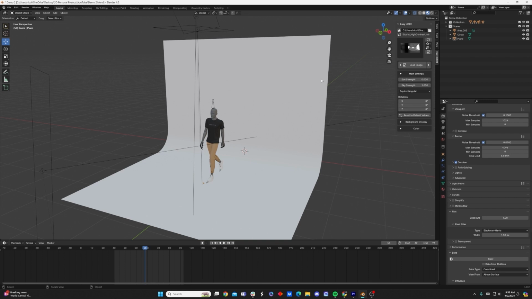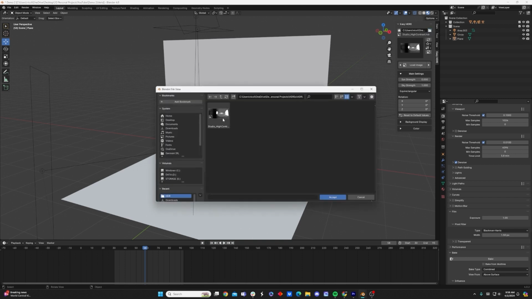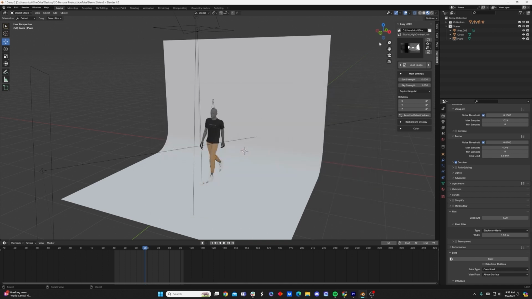So to get from where we just were to here, all we need to do is click on this folder button and go into the folder with the HDRI that we just downloaded, click accept, so loading in the whole folder, and then we're going to click fix world nodes. Once you click fix world nodes, it should load up this plugin here with this full menu.